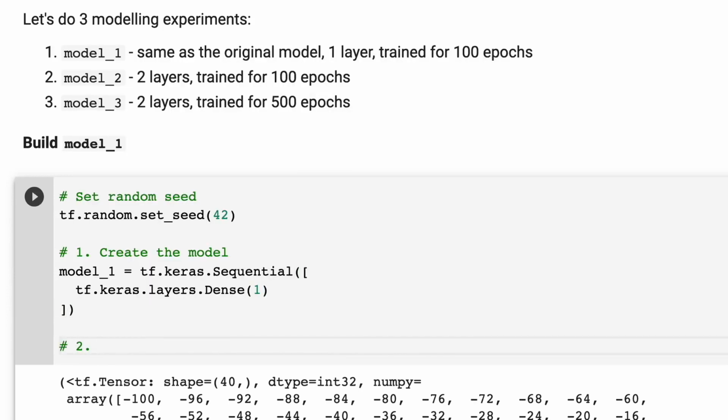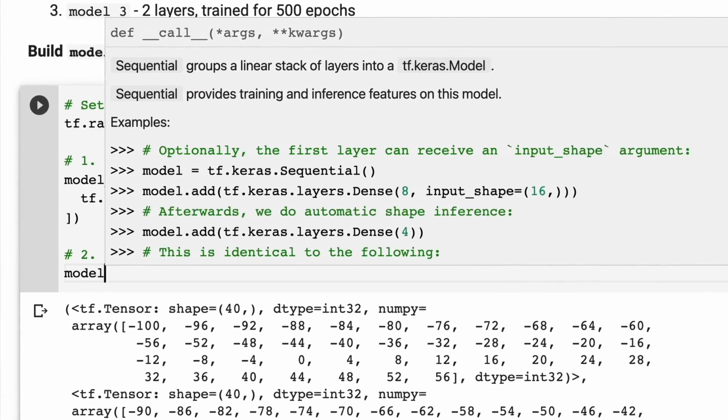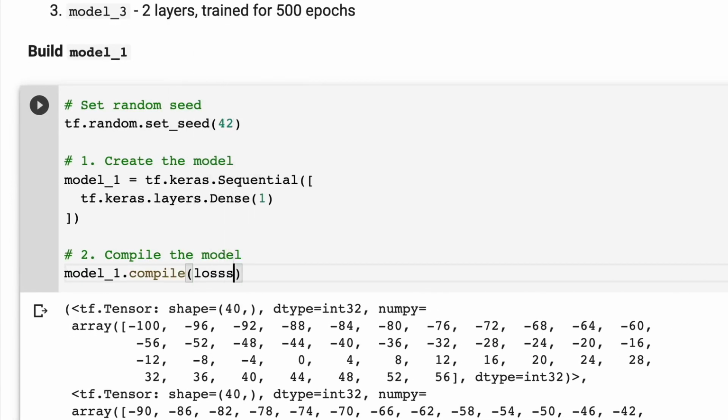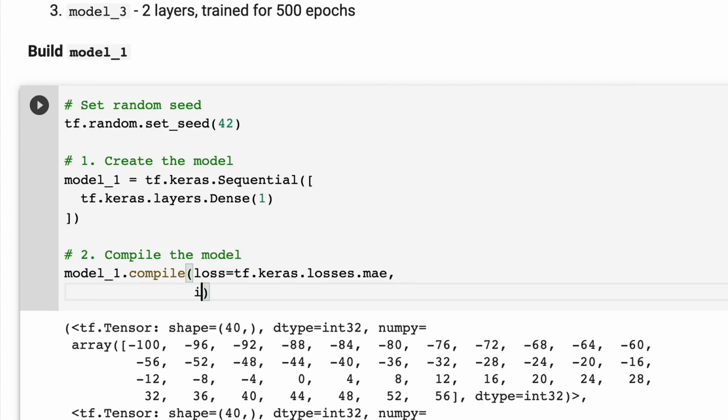When we're creating a model, we've created a model, what do we have to do? We have to compile it. So let's compile the model. Remember I said you're going to get a lot of practice writing this sort of code? Because that's what I want. I've said it before, and I'll say it again. I'd rather you learn concepts from writing code than from looking at slides.